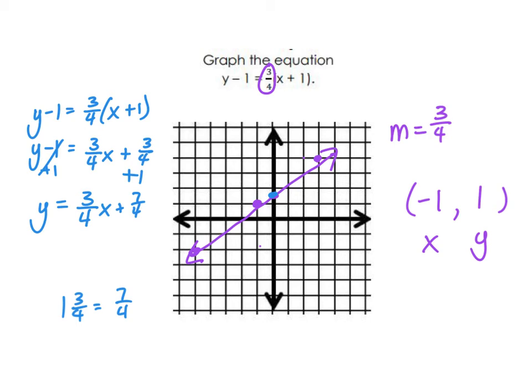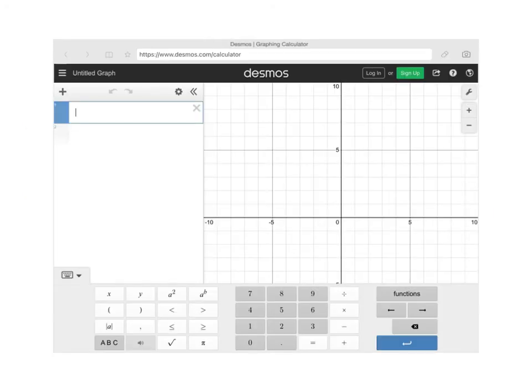So in this case, would you say that this is about 1 3/4 or 7/4? I would say, yeah. So it's about that, because of course my line is not drawn to scale. So then this would suffice and match this equation. Of course, you can also graph in Desmos if you choose to, so don't forget to use that as a resource.